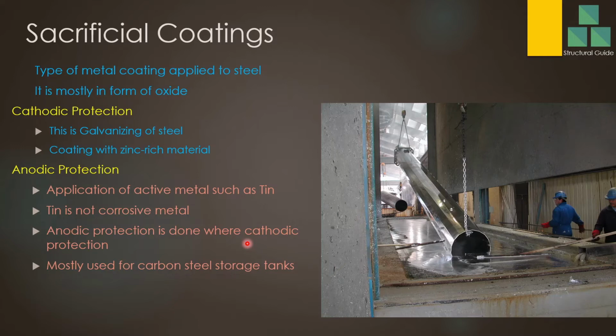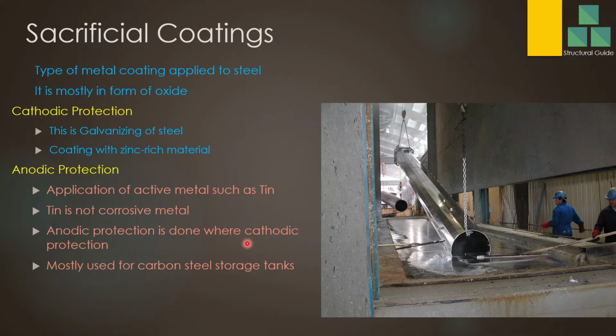We can put the material into the galvanizing bath and take it out, then this coating will be applied. Otherwise you can do cold galvanizing. If you do a repair, that galvanizing coating may be damaged, then we may spray zinc rich paint on that particular area. So galvanizing is basically the most widely used protection in the world, that provides strong protection to the structure if we maintain it properly.